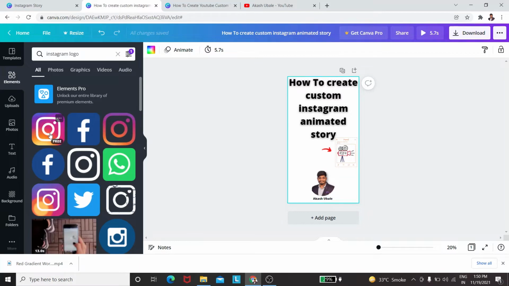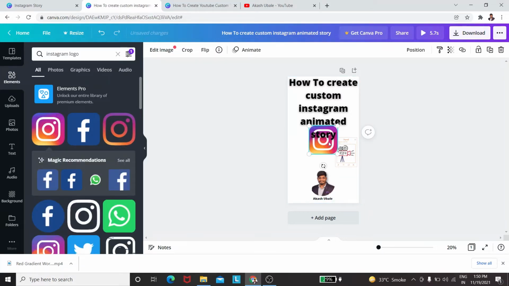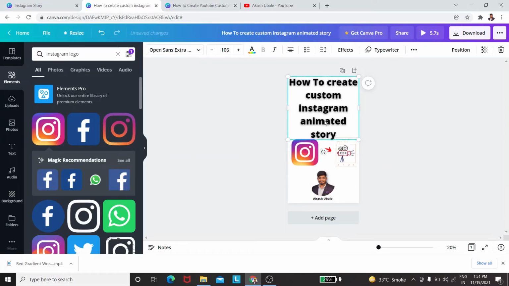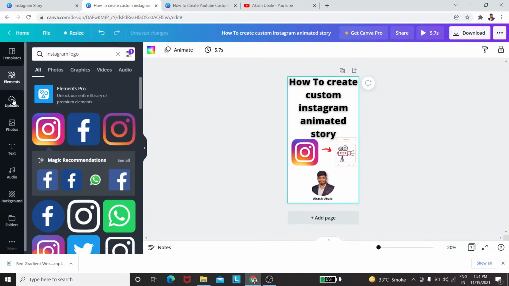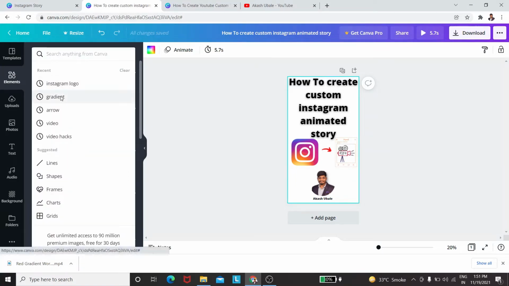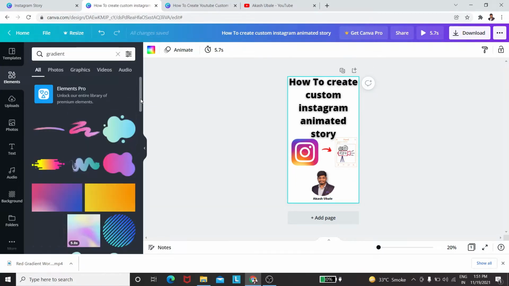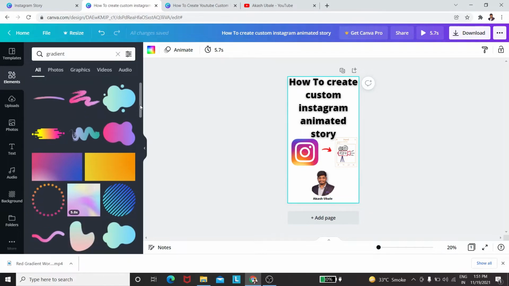Let's drag this one. This one a little bit up. Okay. Let's add some gradient over here. Click over here. On gradient, you will get lots of gradient over here. It's very simple.